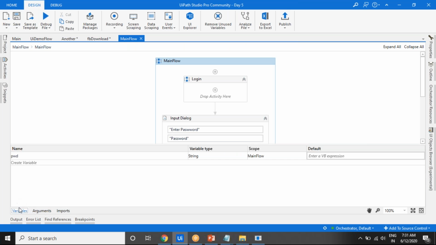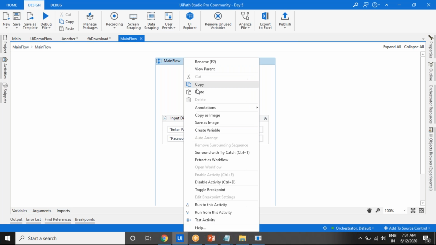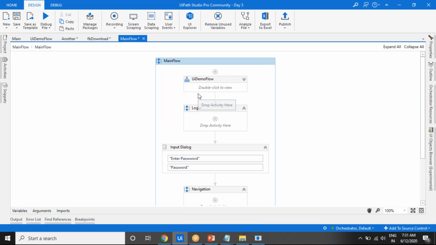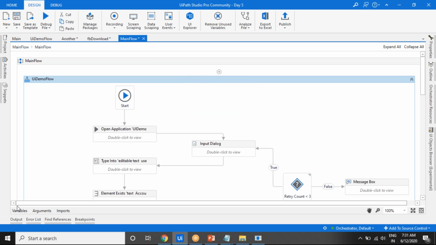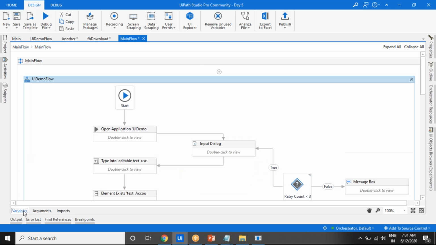Just now we created the PWD, and I'm pasting the whole container here. It's not showing any exceptions or errors, because all the variables related to that container came here. If you copy the entire container, the variables come along; a single activity won't bring them. It's a good question. Got it?